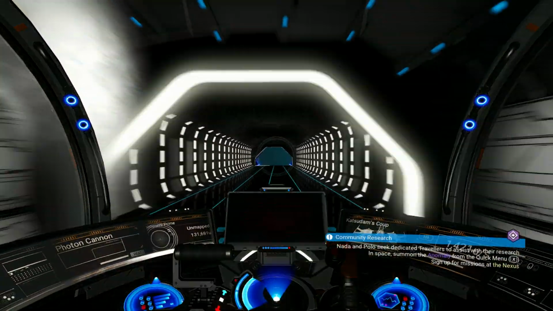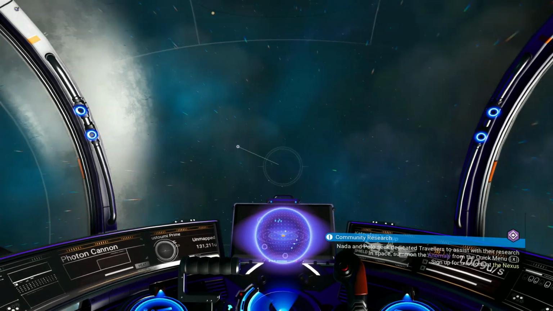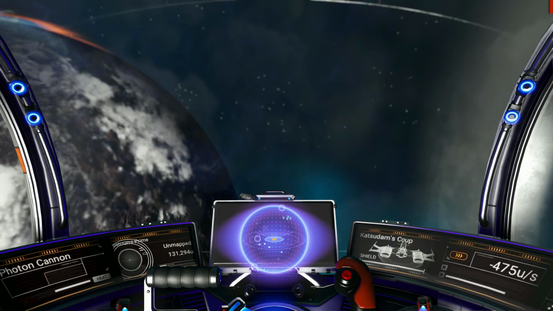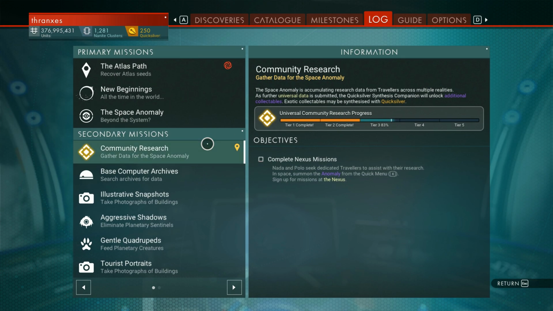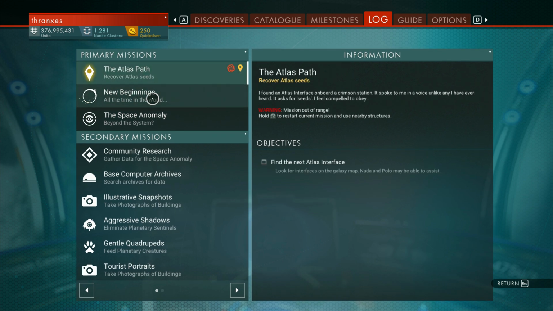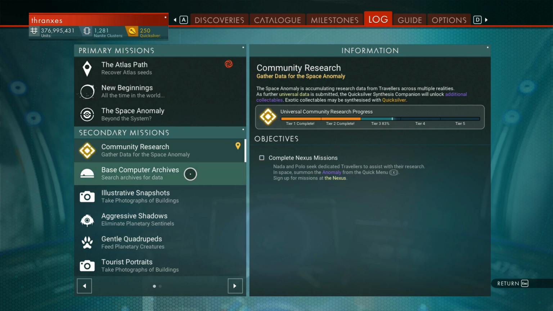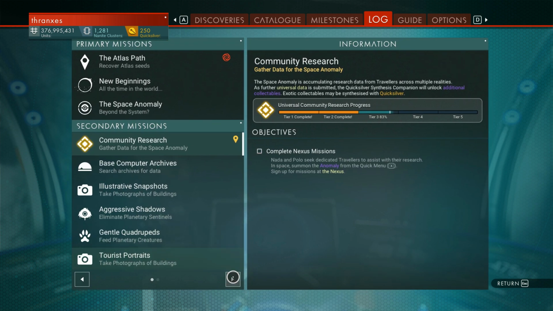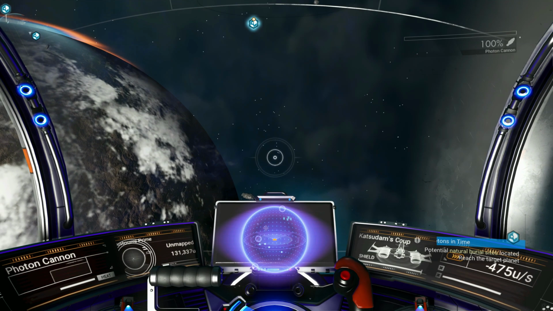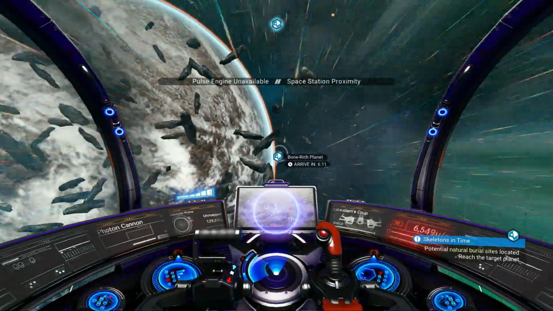Okay. There it is. Wait. How did my mission get reset? No. Did we... Oh, what happened? It kicked us off our mission? I think it did. Nope. There it is. I was like... Okay. I was going to be very disappointed if that was the case.